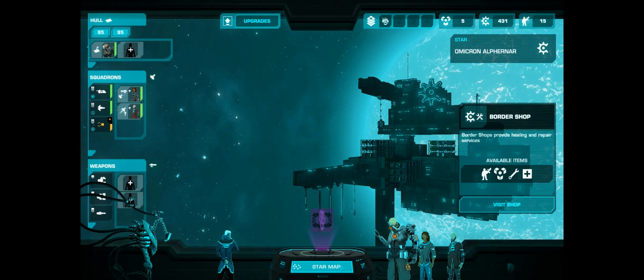And before we do that, I want to check the border shop again just to make sure. Alright, I do still have 2 patched vessels. That was a terrible battle last time. Alright, so here's what I'm thinking we're going to do. We're going to go to Aldhib first.